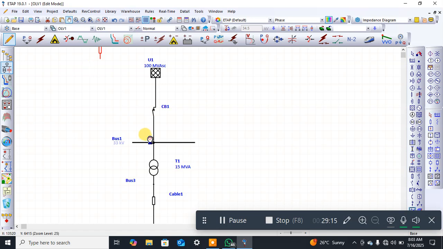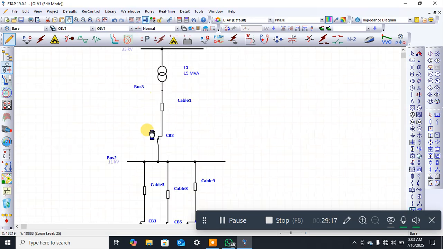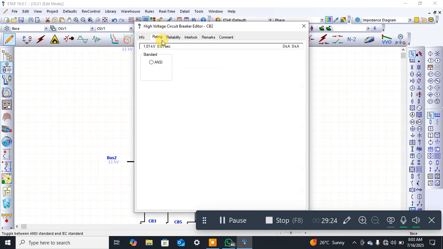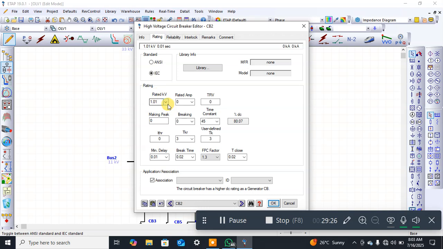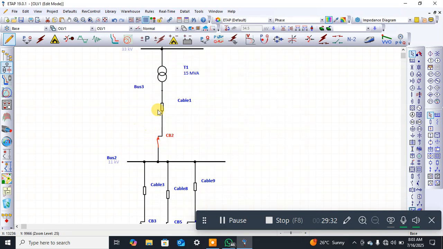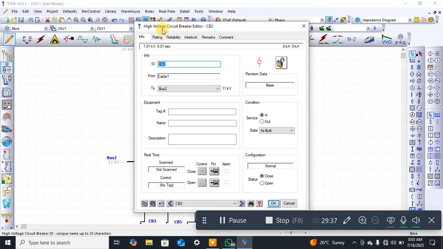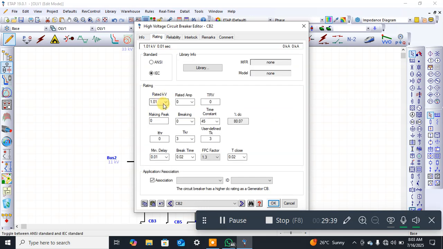So let's go to circuit breaker 2. Double click on it. Then the rated voltage. I think this voltage is automatically selected. At this secondary side we now have 11 kV. So the voltage rating of this breaker will be 11 kV, and we do not have 11 kV here.